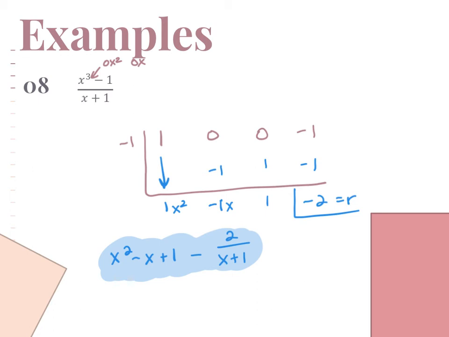The other way to look at it is the first term will always be one less exponent than what we divided into. So we divided into an x to the third. So the first one is x to the second, then it decreases, x to the first, then no x, then the remainder. So you just have to figure out how you see it. Is it from right to left building up, or is it from left to right building down?